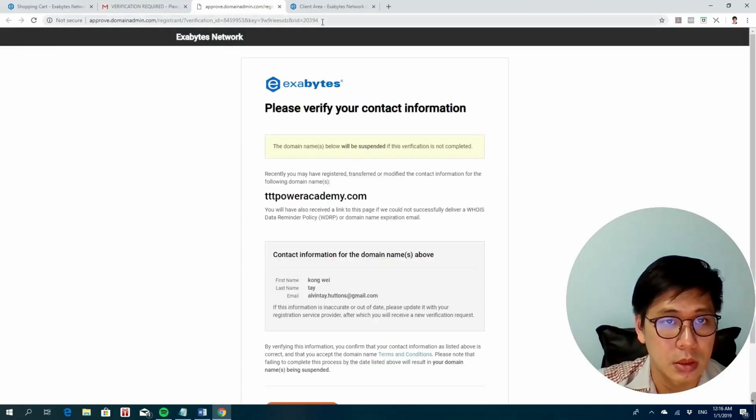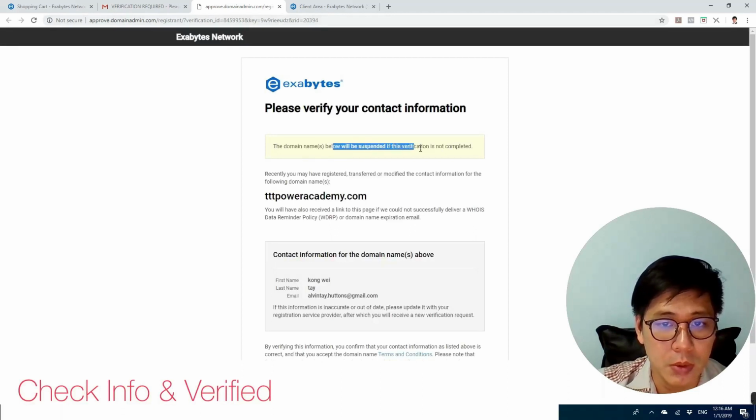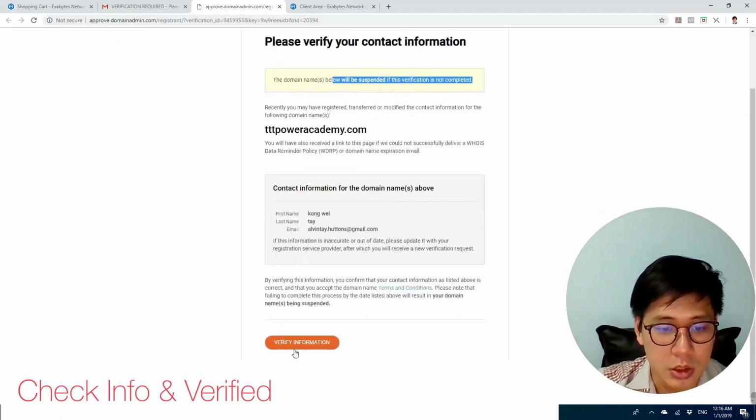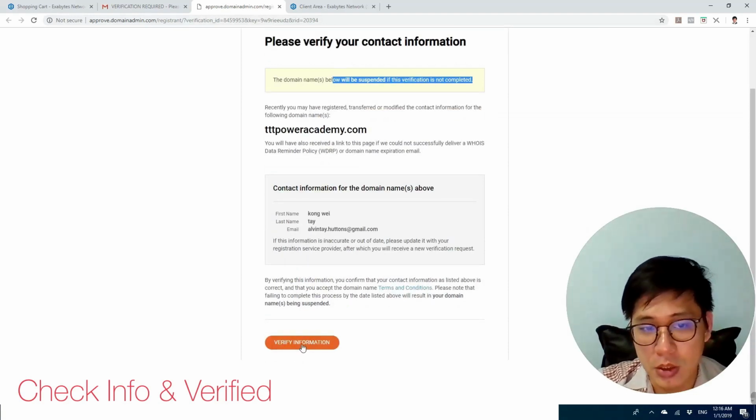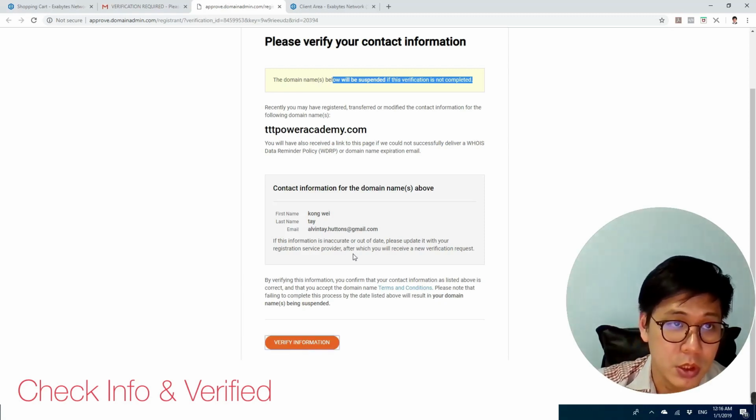The domain will be suspended if verification is not completed. So please verify your information. Just like I mentioned, it's very important to keep all your registered public information correct. So verify information.